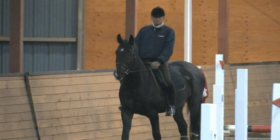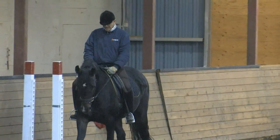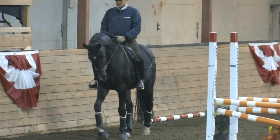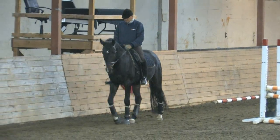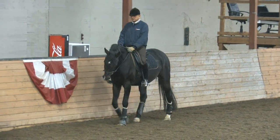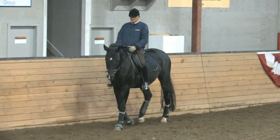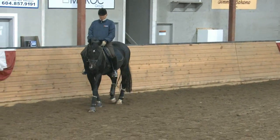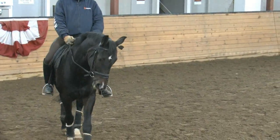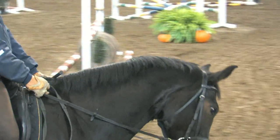We have two Friesians in the arena today. I don't think she's ever seen a Friesian. Young horses, you know, I remember once I used to ride this very young horse. For the first time I was in this arena, and as soon as this little guy saw the Friesian, he just galloped right out of the ring. So, yeah, she's thinking. I can see her eye is good, her ears. That's good.